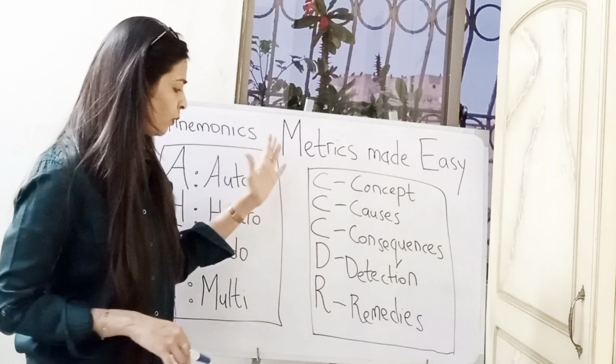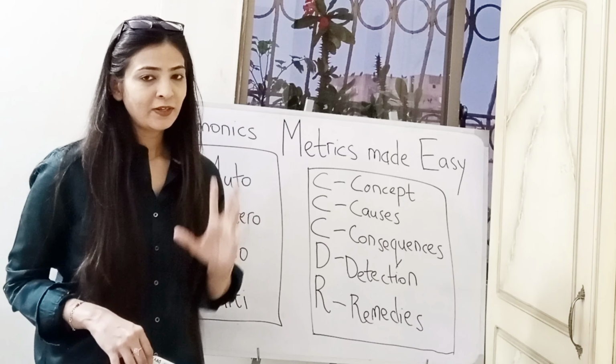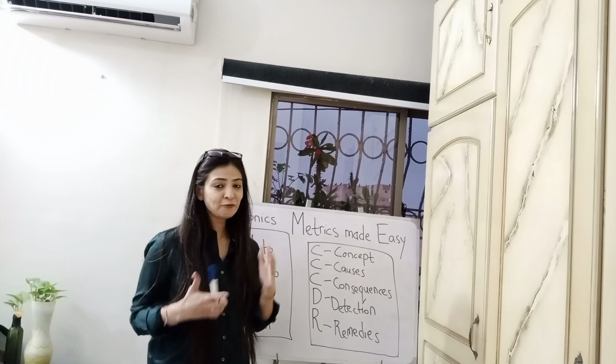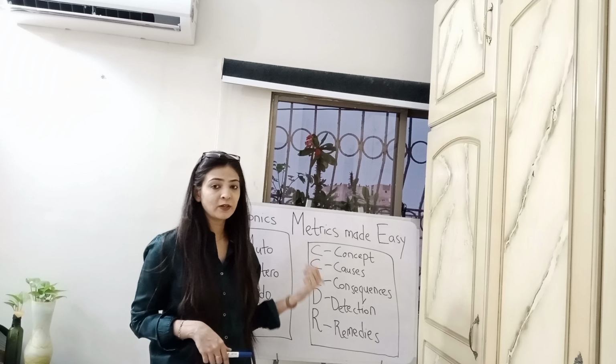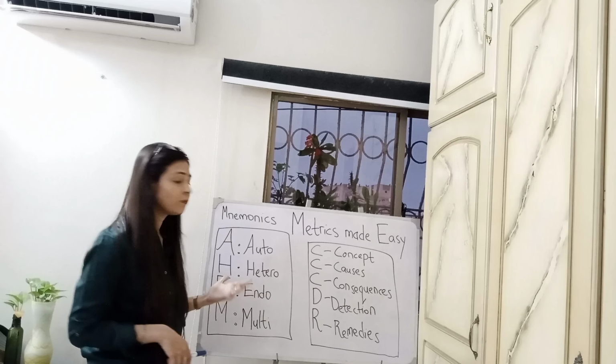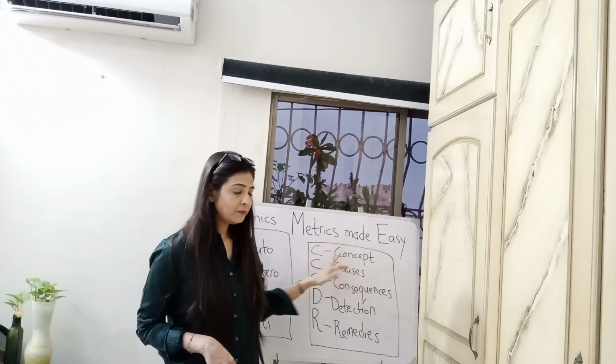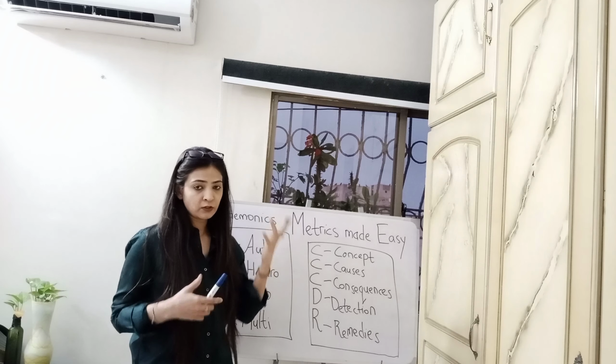Now you must be wondering what this stands for. So this mnemonic I had come up with in order to remember what to write in an exam situation. And of course you can also use these as headings if you are required to write a note, for example, on multicollinearity or autocorrelation. So C stands for concept, where you simply explain what that term actually means.